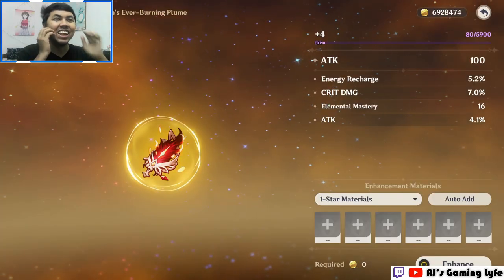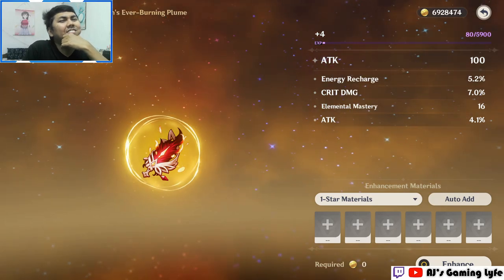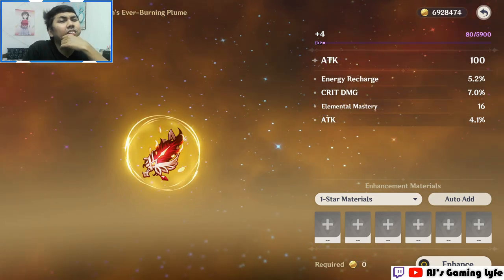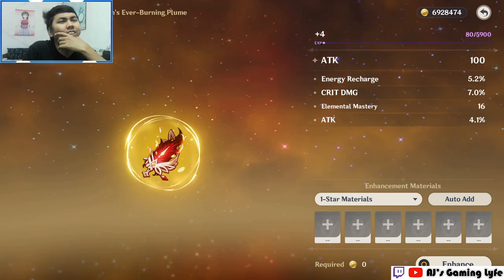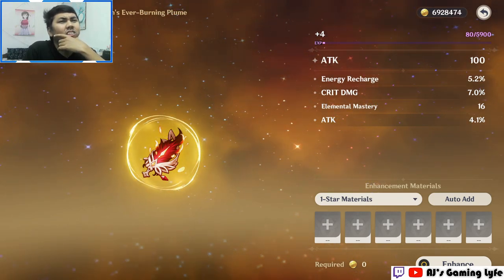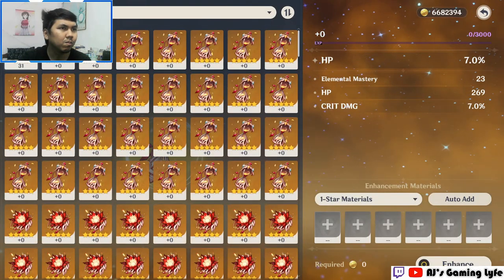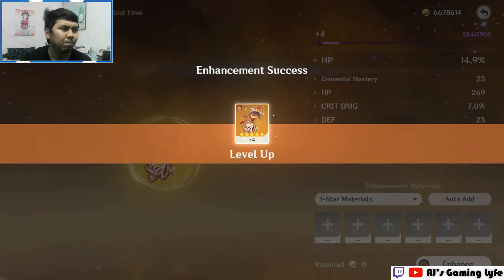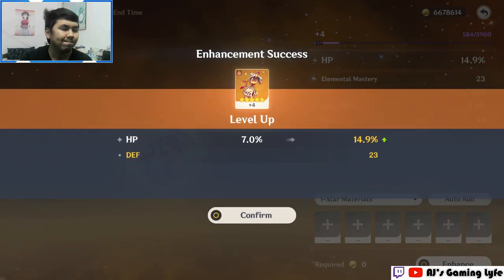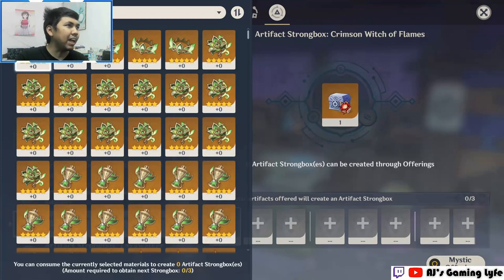Why does it have to be an... I have mixed feelings though. This would be perfect if this is a... This feather is practically for a support character, so I'll just hold on to it. Right, so that's the first batch. On to the second batch.